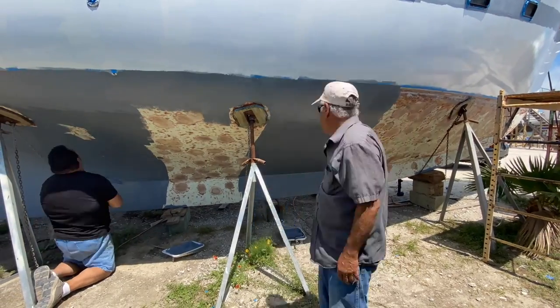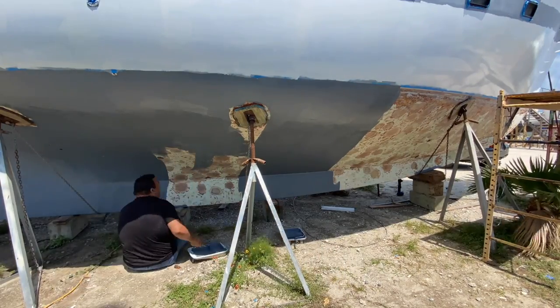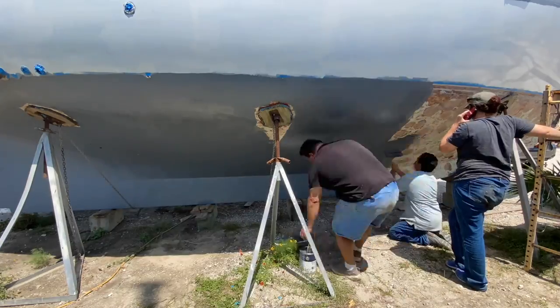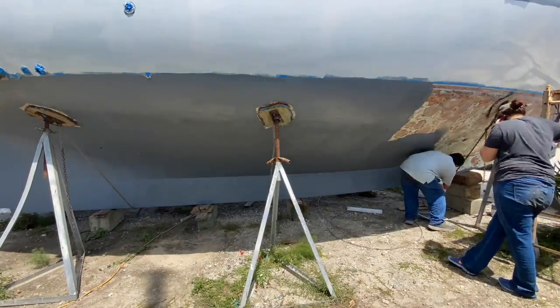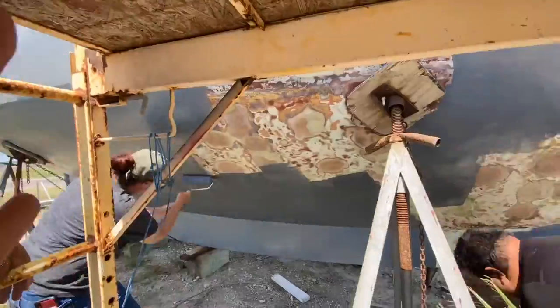To be honest, I think he was actually helping for the same reason I was helping. We were just getting high on fumes. Oh, yeah. That was some strong stuff, I have to say. I would not recommend getting too close to that. At least we had good ventilation with all the wind going. But I don't think that was the strongest stuff.